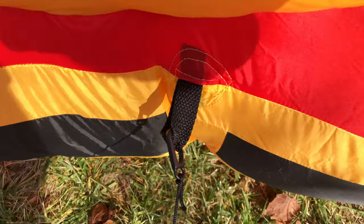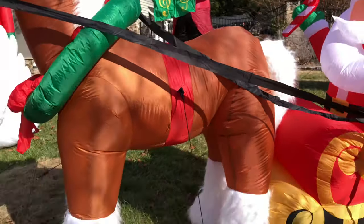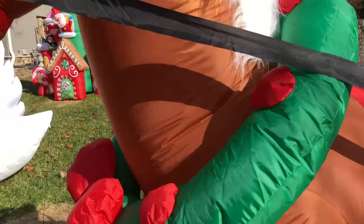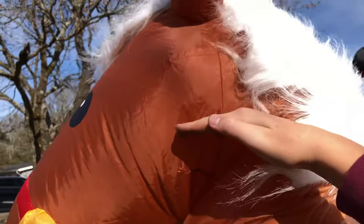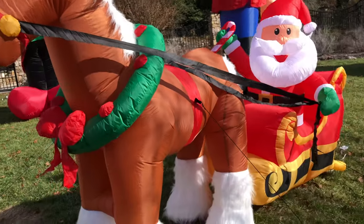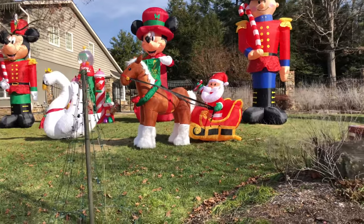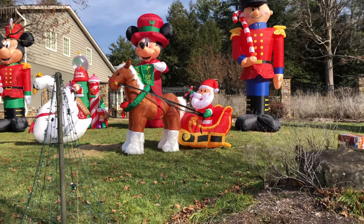I think the reason I was hesitant to get this inflatable was that I was a little skeptical — I was unsure about having a horse. The horse thing was kind of like, I like the idea, but I don't really need a Budweiser commercial on my front yard. But I'm glad I went with this. It looks really good in the yard. I definitely recommend this. If it's anywhere over $200 on eBay, I'd say save your money. But I love this inflatable — it looks so good.